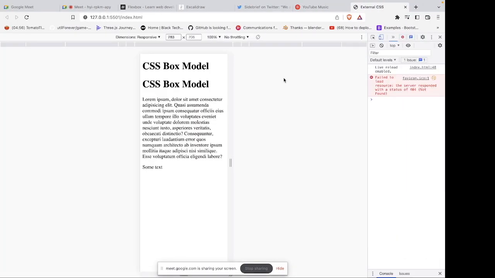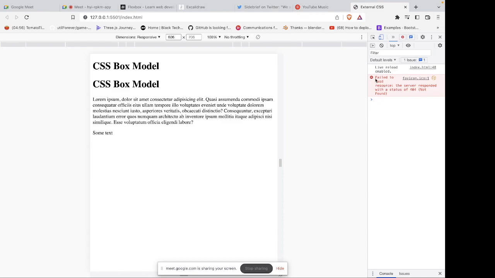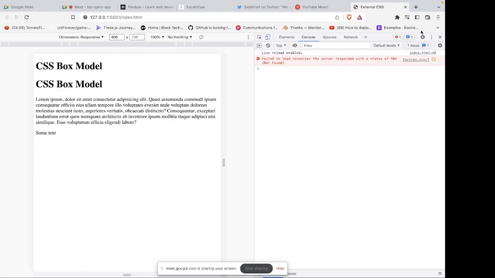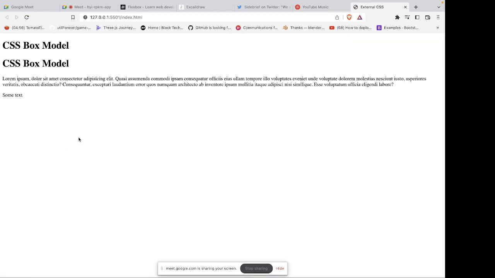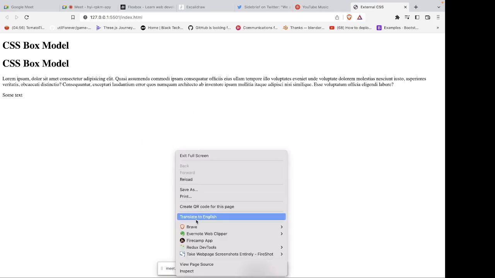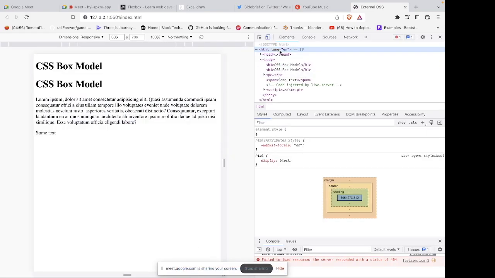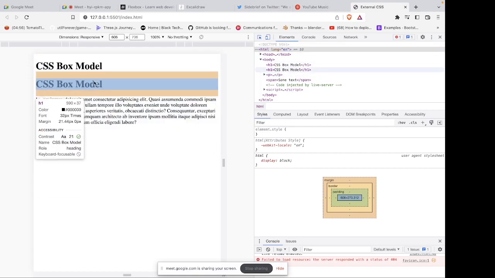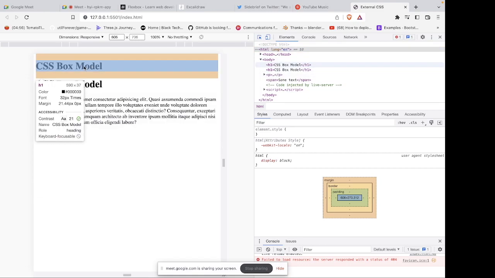If you go to your browser developer tools, how do you open them? Just right click from inside your browser viewport and then click on inspect. If you do that and then click on this pointer here and then click on any of the elements, you see that it's actually a box, right?